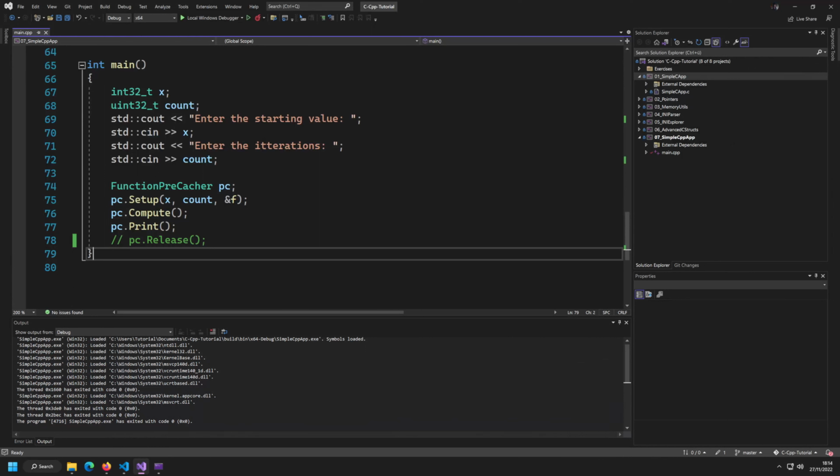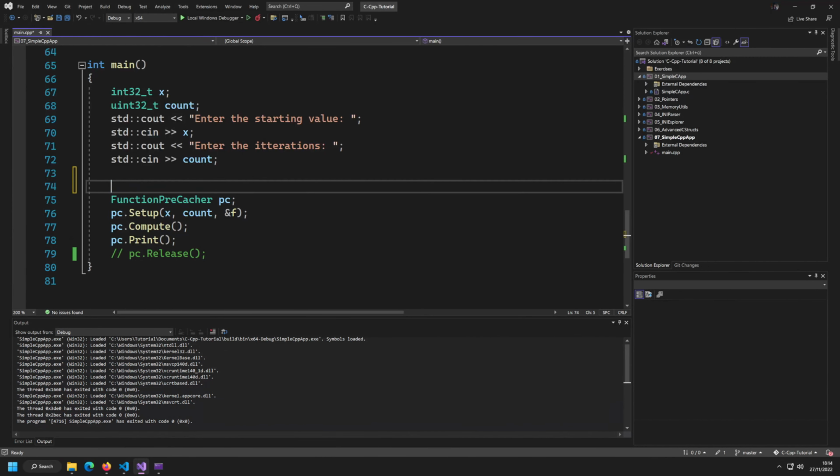Of course, it's not wasted in general. When the application terminates, Windows reclaims all the memory that the application used. So in this case, it doesn't really make a difference. However, if you would have a loop, for example, let's do it a few more times. Let's start at 0 and say i equals 0, i smaller, let's say 2000, and i++.